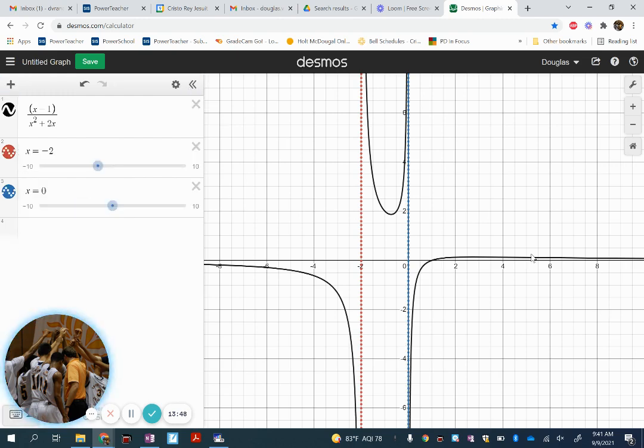Okay, so when you look at this, you'll see that we're approaching this negative 2 value and this 0 value. We've got infinity going on, right? Positive infinity, negative infinity. So it's discontinuous at negative 2 and 0, but it's continuous on all other parts of the domain. All right, so it has infinite discontinuity at x equals negative 2 and at x equals 0, but otherwise it's continuous on all other pieces, all other intervals. Okay? All right.